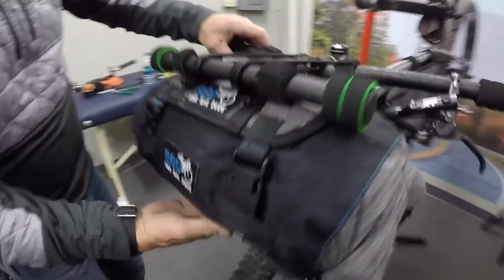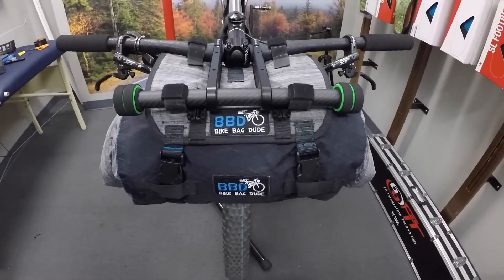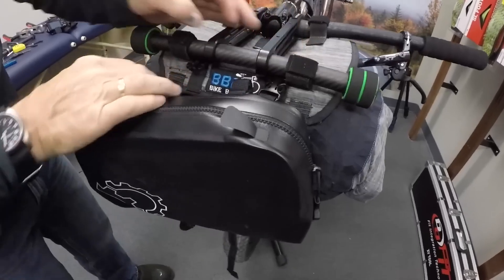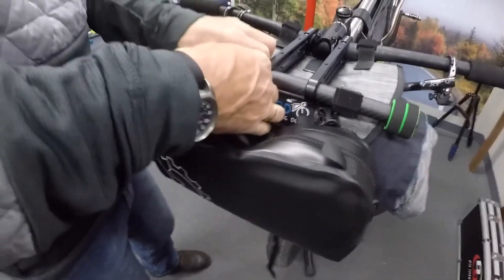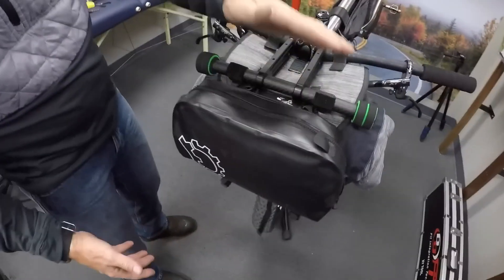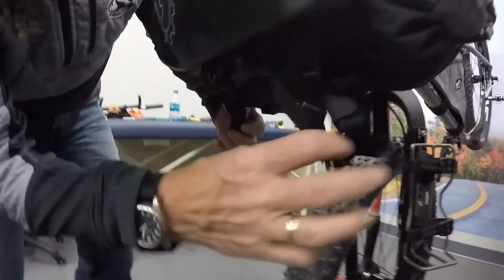This is the Bike Bag Dude setup with his harness and front bar bag. These little clips are something I add myself. Tommy's got a front bar bag made by Relevate, so I have these clips — you can buy them from Relevate Design. I buy them and have them stitched onto all my harnesses, whether it's Relevate or Bike Bag Dude. This is made for the old-style Relevate so the spacing isn't quite the same, but it gives you an idea. I like this because it runs the exact same spacing all the time. If I want to go anywhere, I can just push these two buttons and drop it off. I also have capture clips on the back side so this thing stays really steady.